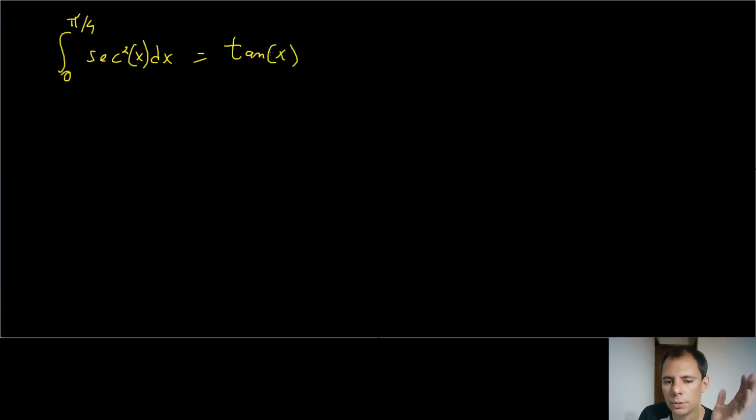Now you have the integral from 0 to pi divided by 4 of secant squared of x dx. Okay, so let's find the antiderivative, or the integral of this, which is going to be the tangent of x. Remember, I just want to use the chain rule here so you guys get used to it. You're integrating with respect to x, but x is in here, it's the inner function. So actually what you have to do is integrate the outer function divided by the derivative of the inner function. So it's tangent of x divided by the derivative of x with respect to x, which is 1. Okay, so it's going to be tangent of x.